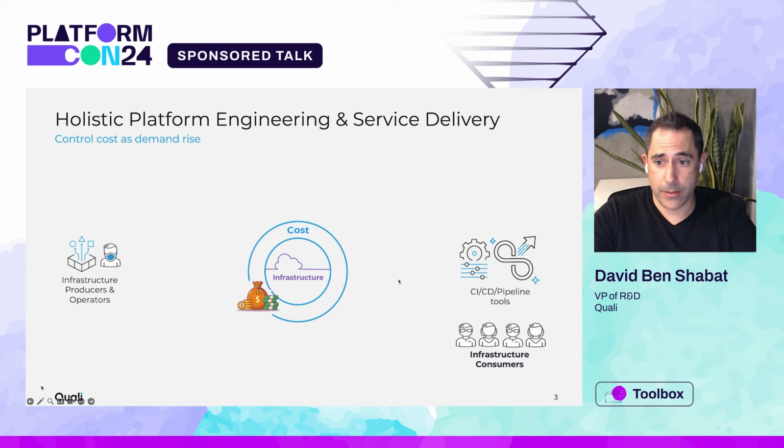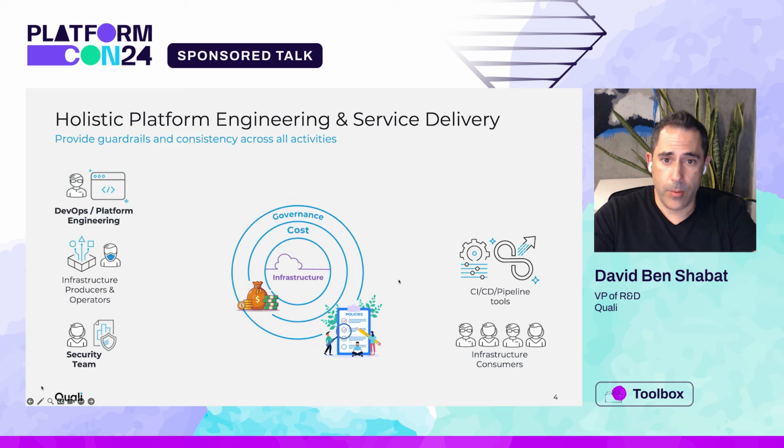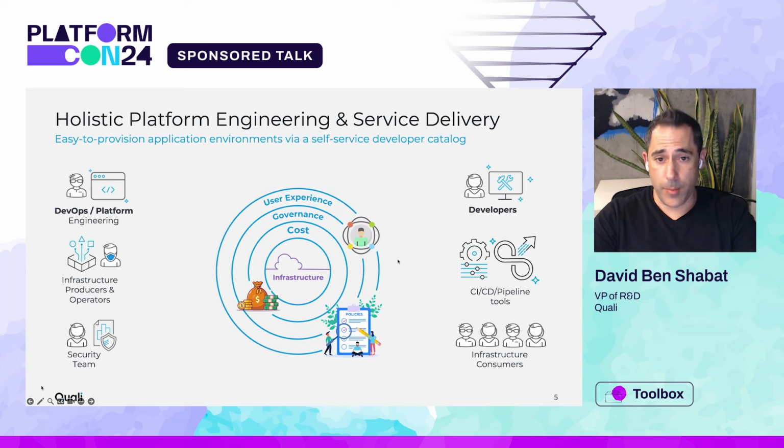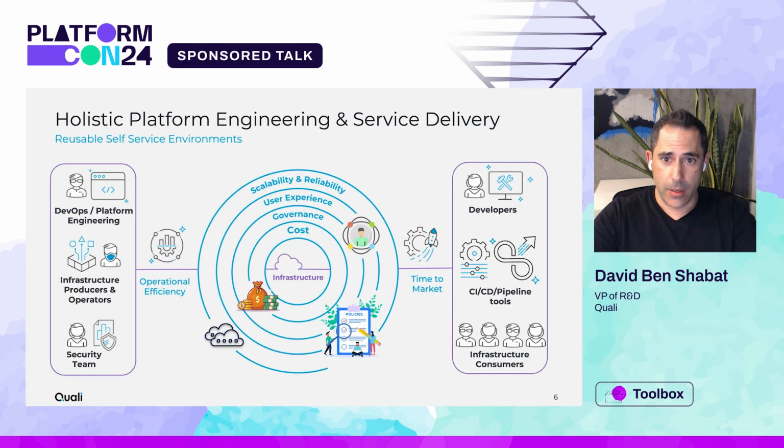And it's not only that. With more consumers, efficient guardrails and consistency across environments become an issue. This is where the security teams and the DevOps platform engineering come into play and need to collaborate. To drive adoption in the organization, they need to think about user experience and how everyone accesses that infrastructure and application. To stack on top of everything, we want to do it in a scalable and reliable manner to improve operational efficiency and, in the end, the time to market.